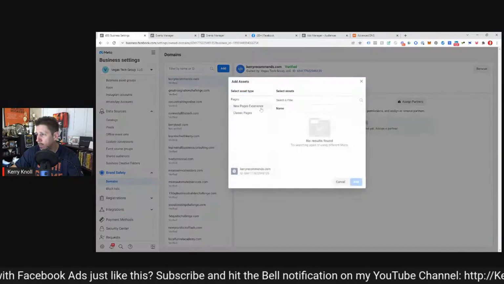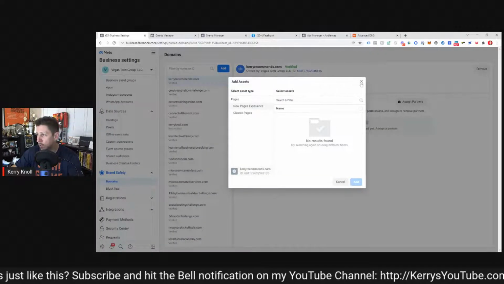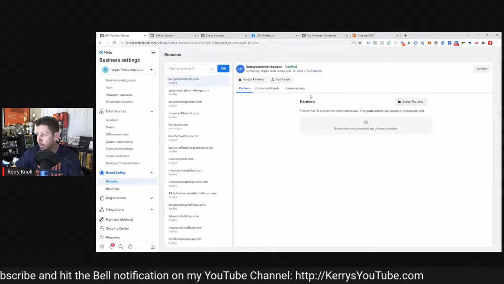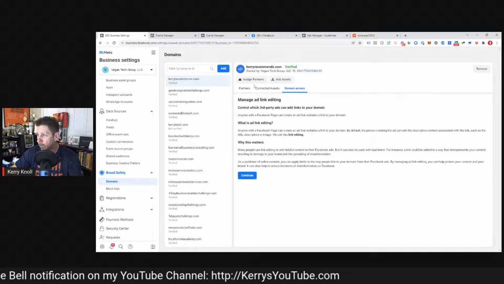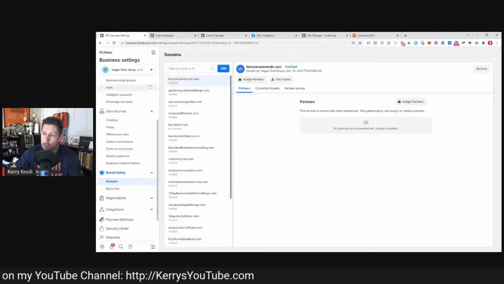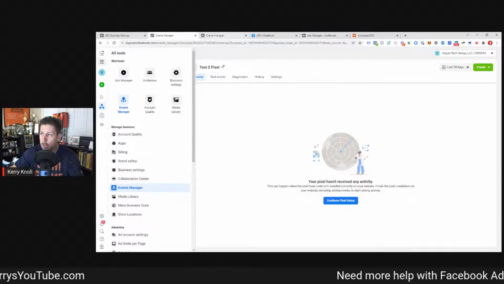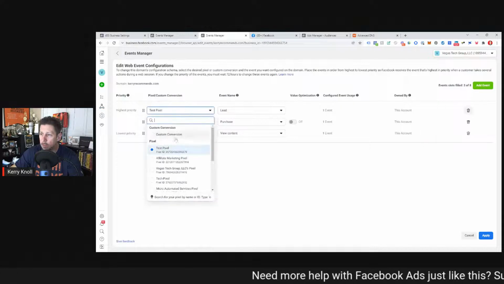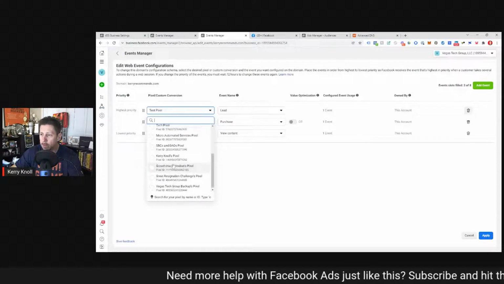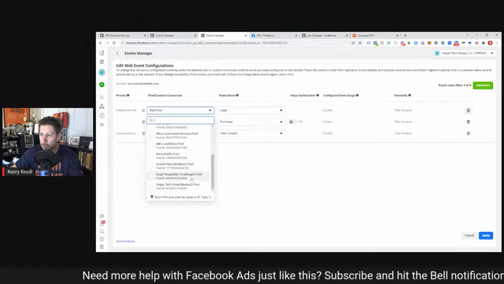Add asset, there's nothing there, it's just pages. And we don't need to assign partners domain access. We don't need to worry about that. It's already connected. There should be no reason for that not to show up there.